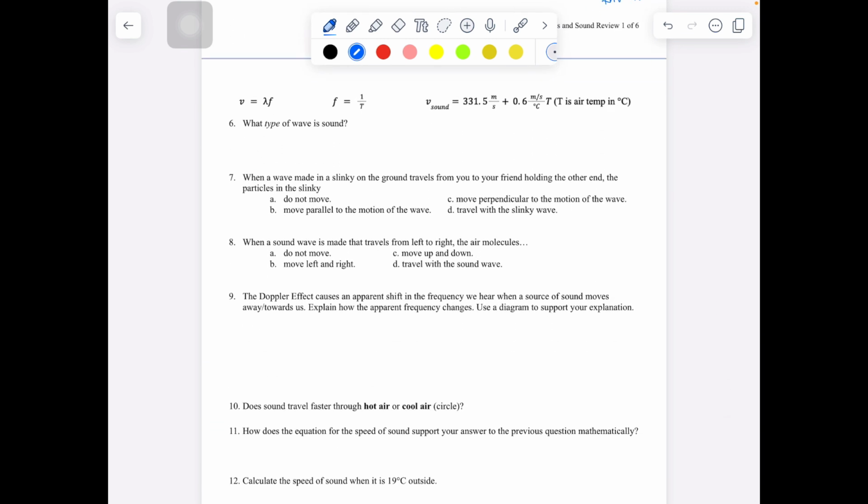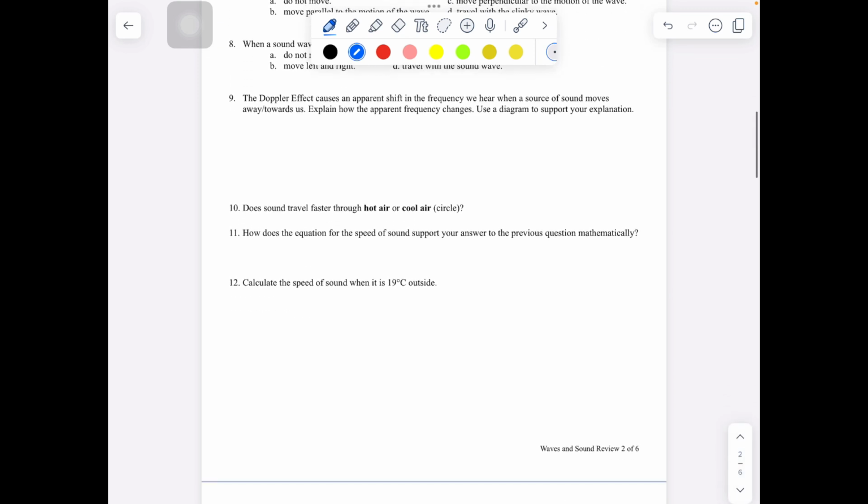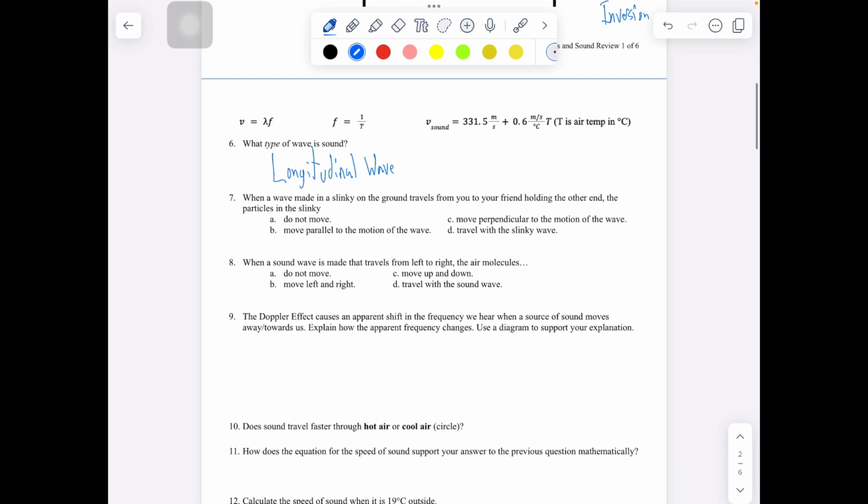What type of wave is sound? Well, sound is a longitudinal wave. We often represent sound as a transverse wave, but sound actually is a longitudinal wave. That is really a compression wave. It looks a bit like, if we use a slinky as an example, where the slinky is not very compressed, then an area where it is really compressed, then an area where it's not very compressed, and this cycle continues.